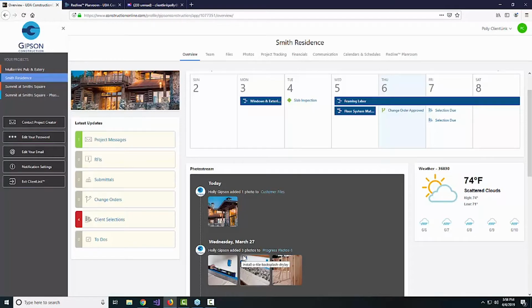So again, you have great tools and resources. And of course, they can access it anytime, which is my favorite part. They can access it using the mobile app. We will even do a custom branded version of that mobile app for you so that your clients will be downloading your Gibson Construction app instead of a UDA app, even though the UDA app is, of course, great for them. We know that you might want to have your branding really at play there. So a lot of great ways for your clients to access.